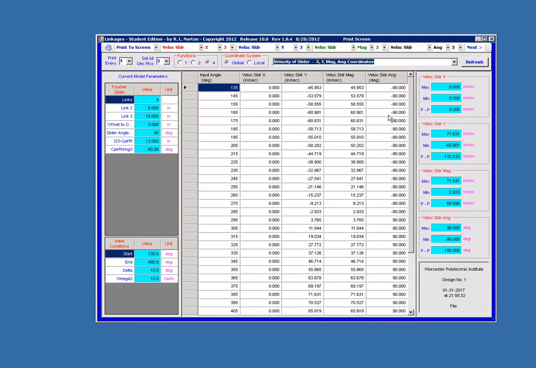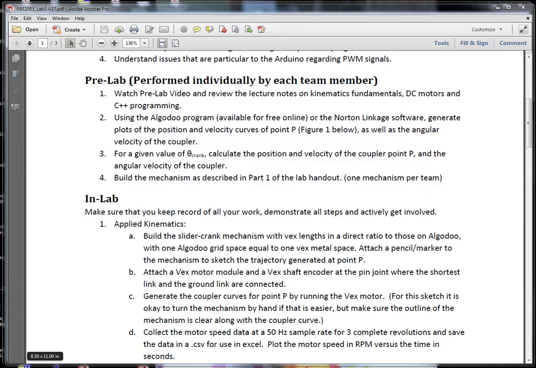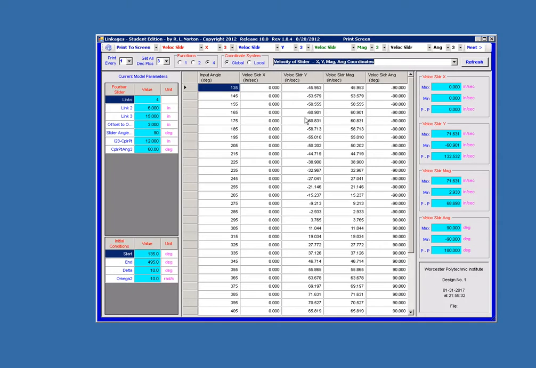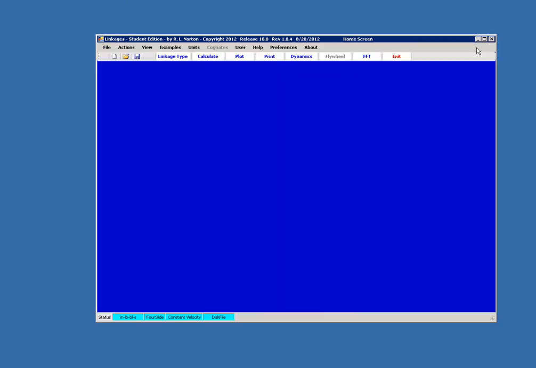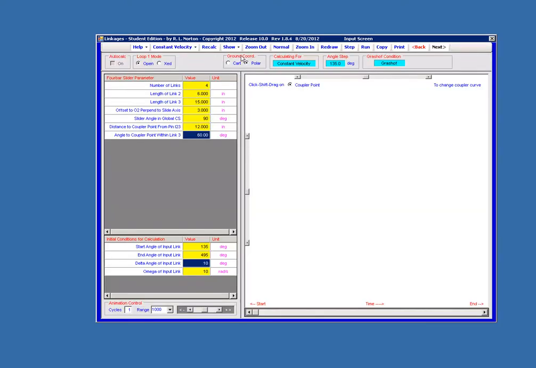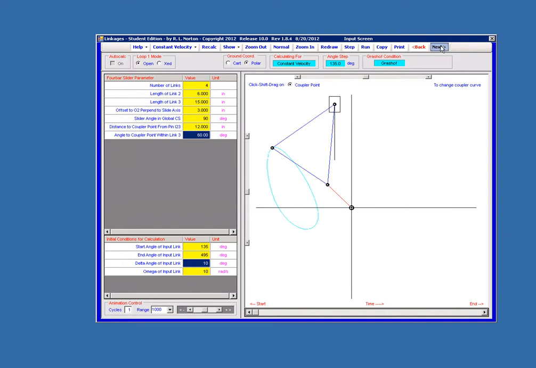And what you'll need to do is plot out, in the lab, the position and velocity curves. The lab asks you to generate plots of position and velocity of point P, the coupler point, as well as the angular velocity of the coupler. So you can do that with this software. Let me just get back here. There we go.